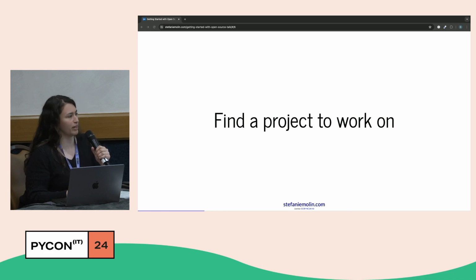So this is probably where you're going to spend the most time: finding a project that you can work on, and then something within that project. That's what we're going to focus on in this talk. And again, not just limiting it to, oh, it has to be a code contribution, but what other ways I can help this project, period.